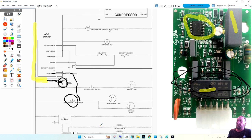We're going to have to defrost sooner than normal because the lady has, it's Thanksgiving and she's got half the family there and everybody's going in and out of the refrigerator every 5 minutes. So we got to defrost sooner. So the board is watching every time this light switch goes on and off, and it calculates, hey man, that door's been opened 100 times in the past 2 days. Let's go ahead and defrost. So it's monitoring the cold control to see how long the compressor runs. It's monitoring the door switch to see how often the customer goes into the box.